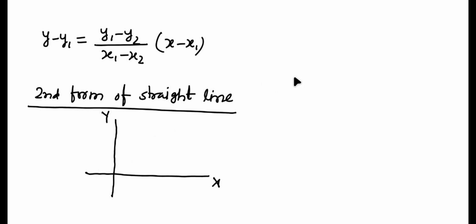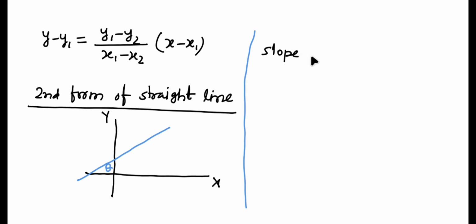Oh, okay, I show you in a different color. I use blue. So this blue line is our straight line, and in this you will be given the angle theta, this theta. You know, slope of a line is defined as tan theta. Here I write in black: slope of the line. Here line means the blue line. That is tan theta.